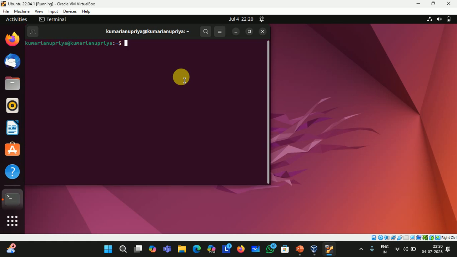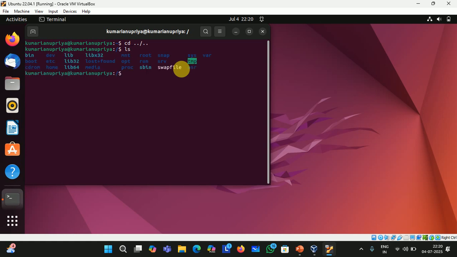Okay. We will first move to the root directory because it is the starting directory. From inside this root directory, every folder is there. When I use the ls command, which I will explain in the next lecture along with all the basic commands, it will show you all the folders and files inside the current directory.